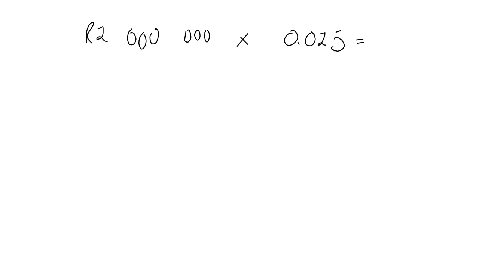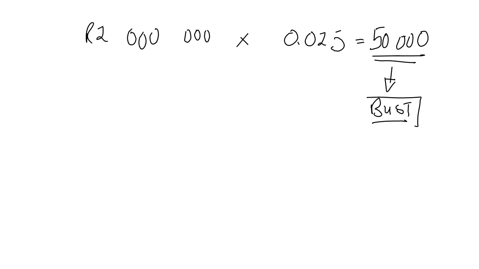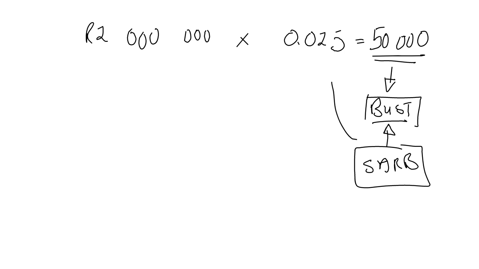2 million times 0.025. What's the digit that you get on your side? And this is a very small bank. So they need to make sure that at any given time, they always have 50,000. Now, if they do not have 50,000, then this bank, depending on the demand deposits that are there, will obviously go bust. And what the South African Reserve Bank will try to do is make sure that they don't go bust by obviously giving them money. But in order to avoid all of this, they'll sit down with that bank and say, did you put this together? If not, this can be punishable.